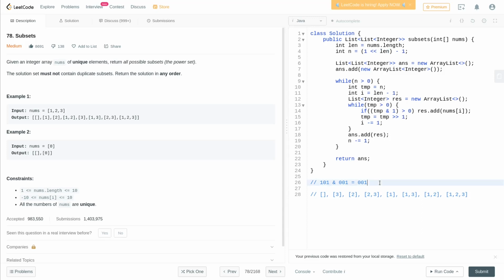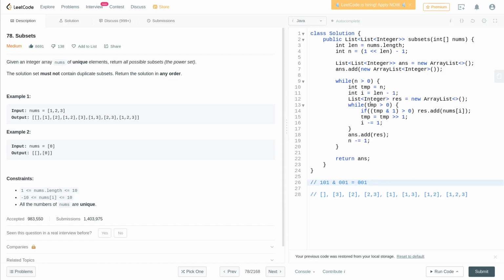Okay, so the number of digits in the binary number will always be equal to the length of the array. So keeping that in mind, I can say that i equals len minus 1, that is it points to this LSB, len minus 2 would point to this, and len minus 3 would point to this. But i is not doing any bit masking here, it's just for reference.